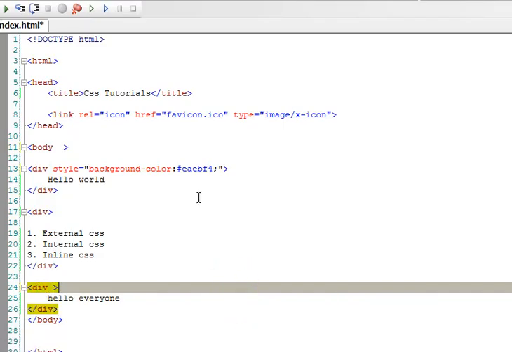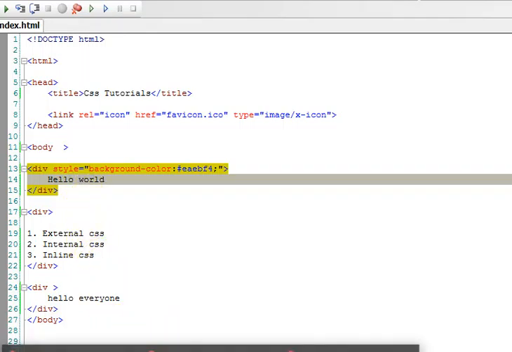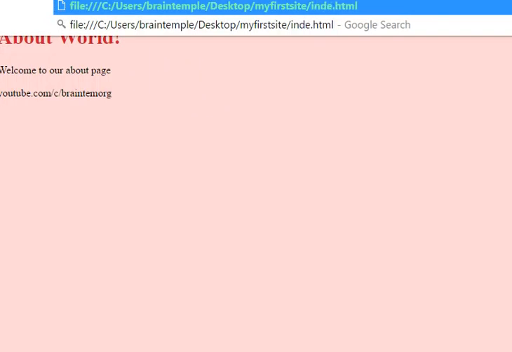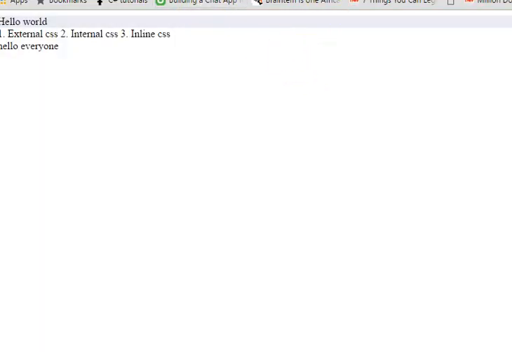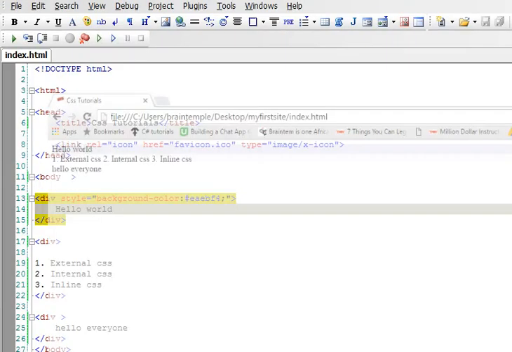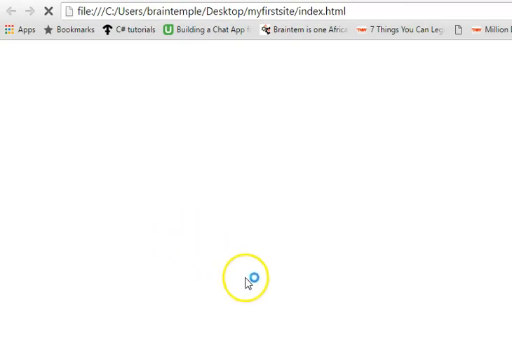So let me just quickly go to our page. This is index. I'll go to a page on the browser just to see that it's working. We had index.html. I hit enter. Just to make sure you understand what just happened, I went to this folder and I opened this file on the browser.